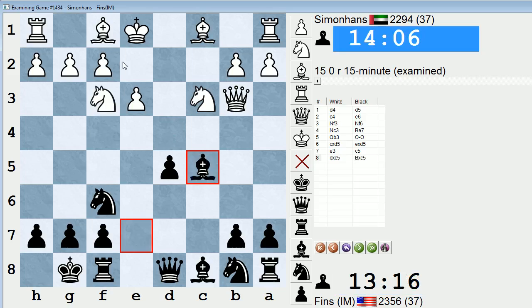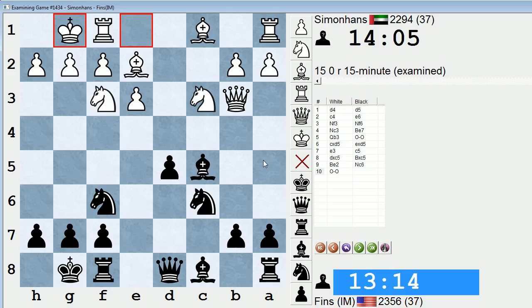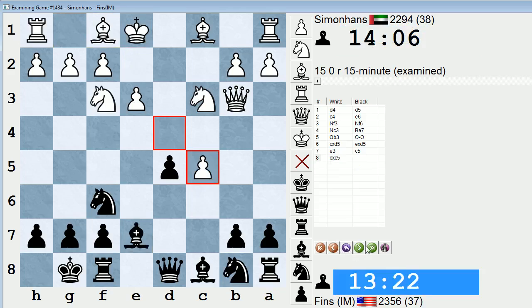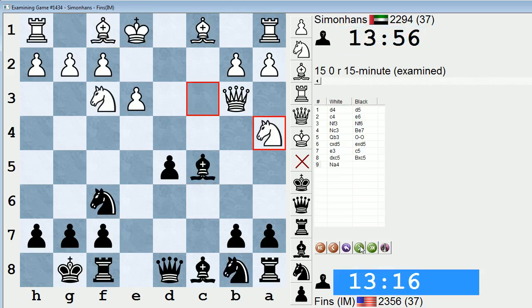I really think he should just play bishop e2 and get ready to castle now. Something like this. Doesn't look like much for white, but at least he's playing against the isolated pawn. The queen is kind of misplaced on b3. I don't think it wants to be here for too much longer. But he played bishop, or sorry, I think he played knight a4 after this.